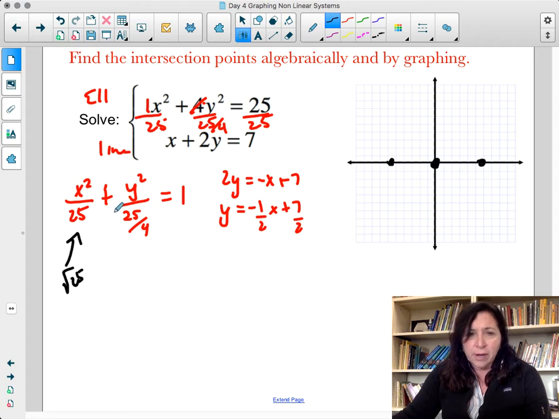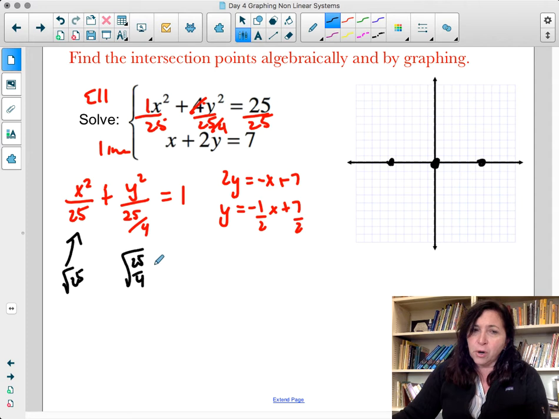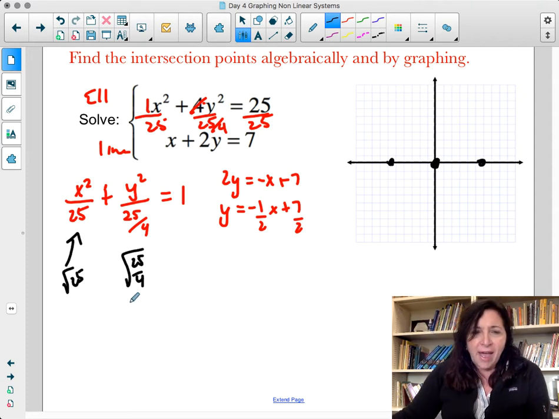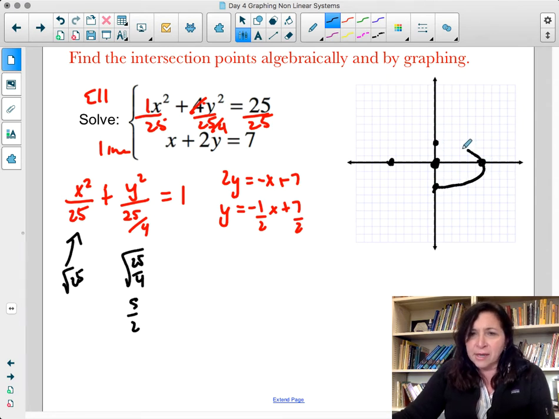For this one right here, I'm going to go the square root of 25 over 4 in both directions, which is the y. So I'm going to go 5 halves up and down, which is 2.5. So up 2.5 and down 2.5. And this is an ellipse. Connect your dots. Here we go. This is a line, and this line is going to start at 3 1/2. So we're going to go up 3 1/2. And then that means I got to go down 1 over 2, down 1 over 2.